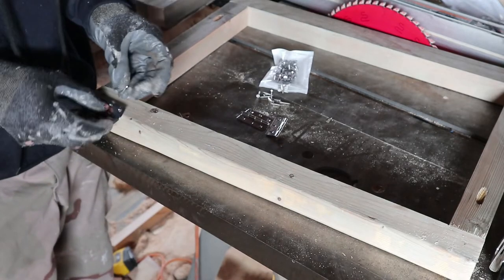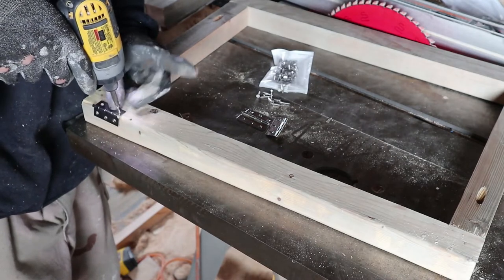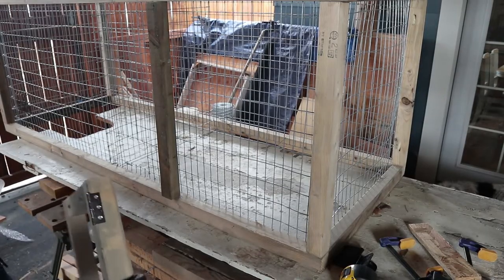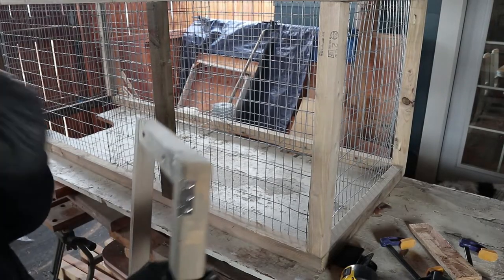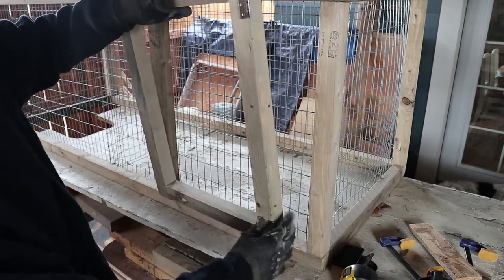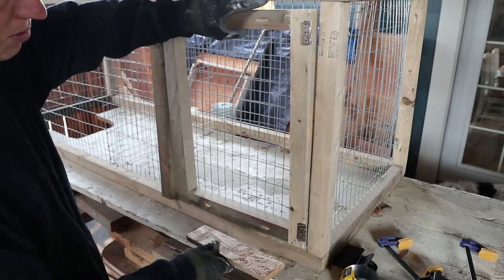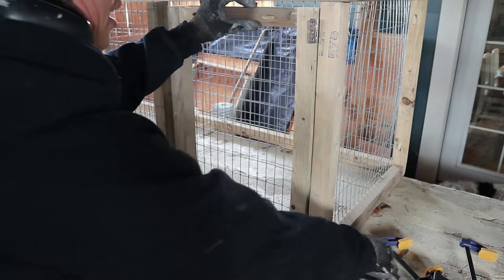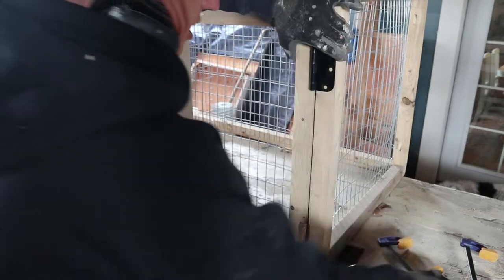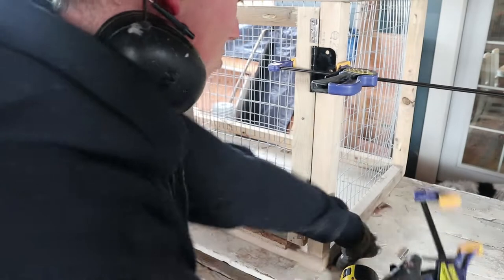These hinges were a little bit smaller than I was expecting — I ordered them on Amazon. But for this purpose they don't have to be that strong. Now that the door is assembled I'm going to put it in place. It's 21 inches and the gap is 22, so I'm just splitting the difference with a half inch gap on each side. I'm using a scrap chunk of half inch OSB on the bottom so the top and bottom are even, and I've got hinges for spacers on the side. I like to clamp it in place — it makes it a lot easier to drill the holes.